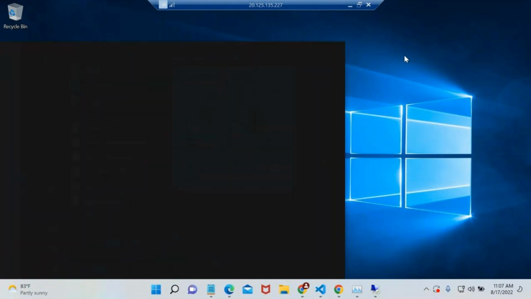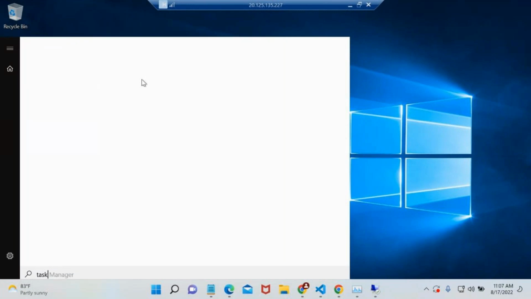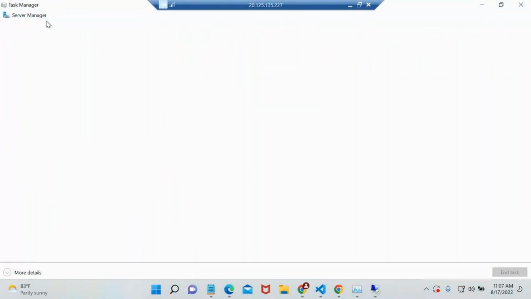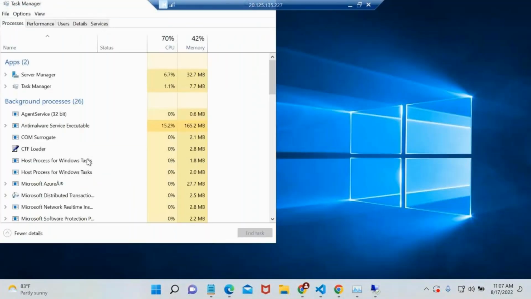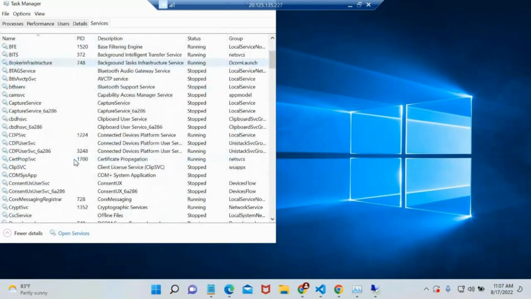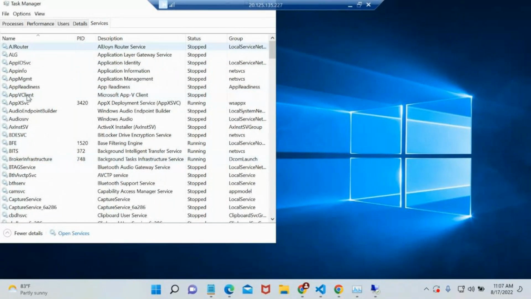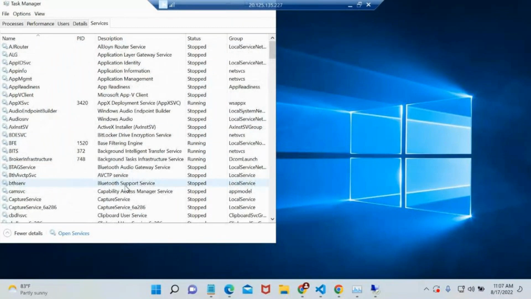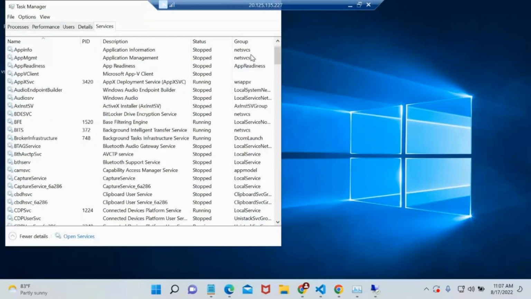Go to Task Manager. See whether the service is up or not. Go to Task Manager, more details, go to Services. What is the service name? It's an agent, right? See, I don't see that here. So that means it is not running as a service in the background. By looking here, I can clearly see that the service is not running. Then what do I need to do? I want to run it as a service again.